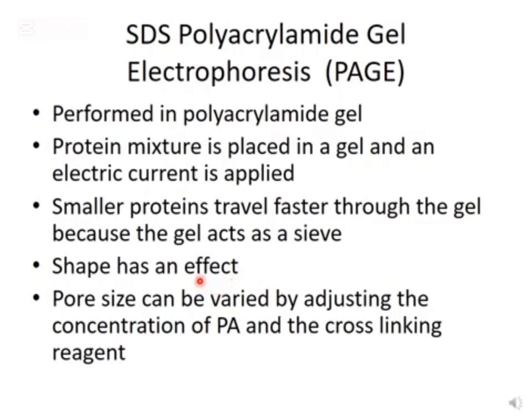Of course, to control the protein movement in the gel, we can change the pore size, which we can control and change by adjusting the concentration of the polyacrylamide and the cross-linking reagent for the gelation process. Polyacrylamide gel, if you remember when we talked about hydrogels in biomaterials, is a hydrogel, and for hydrogels to become a hydrogel, they need the formation of cross-links between the different polymer chains. The more cross-links there are, the smaller the pores. So we can control the pore size by controlling the concentration of the polyacrylamide.